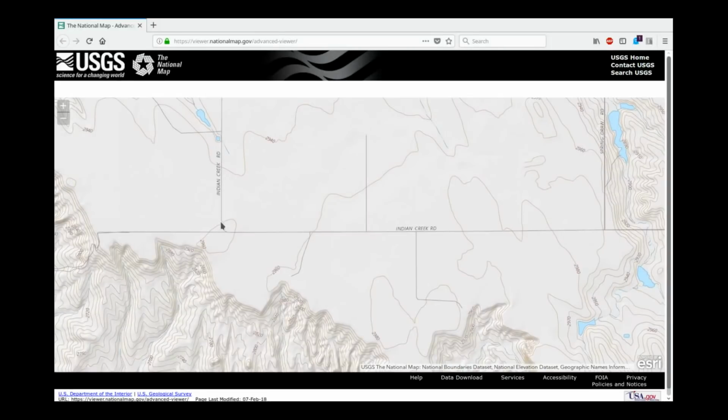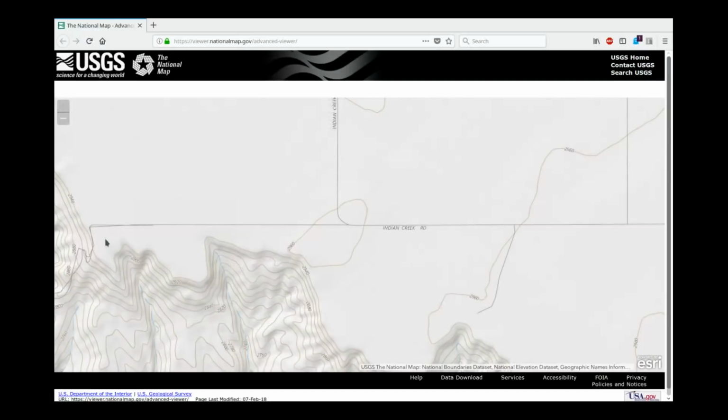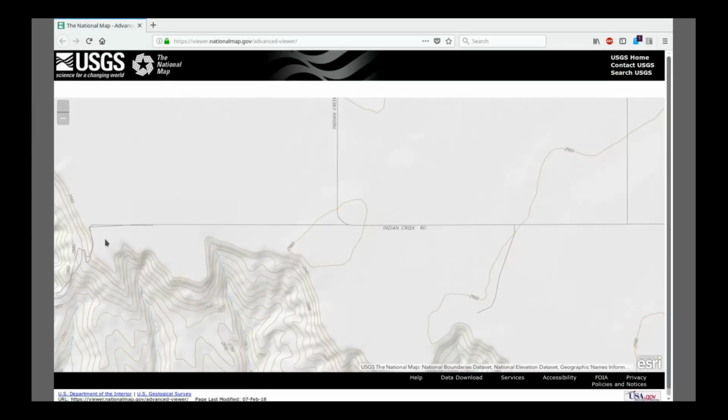All right, Indian Creek Road takes a turn to the north here, but you don't want to go on that. Okay, you want to keep going to the east, and eventually you get out here to this edge of the table. And that's where you want to either park or camp because that's Bureau of Land Management area. You can camp there or unload there for the rest of the journey. So that said, let's move on.